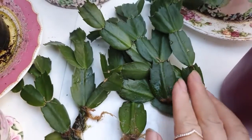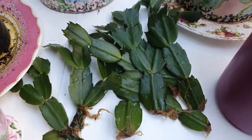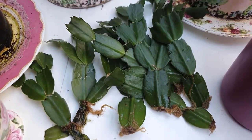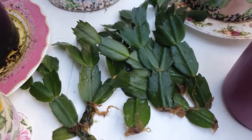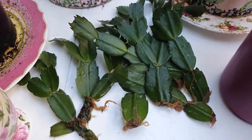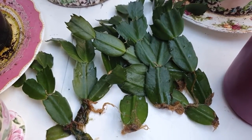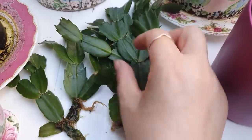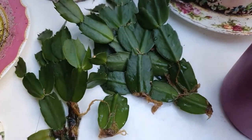So when is a good time to propagate Zygocactus in water? In my experience, the best time is late spring and early summer. You'll be able to do them in other times. It just would take a lot longer if it's a cooler season. And in very hot summer, they may not survive the hot weather.